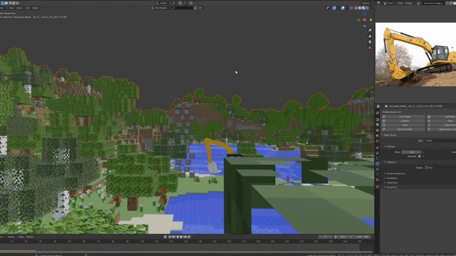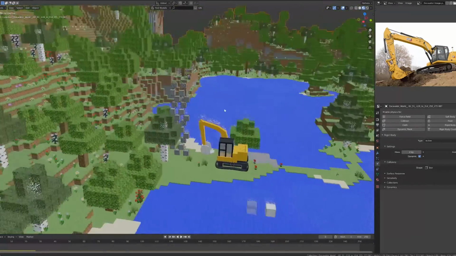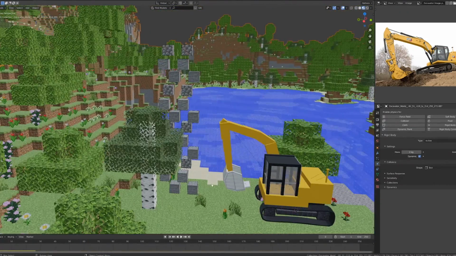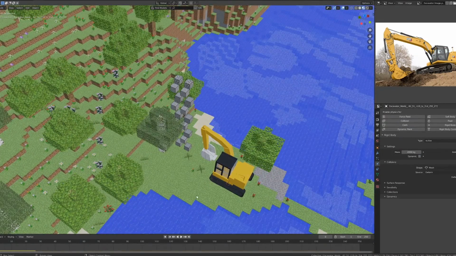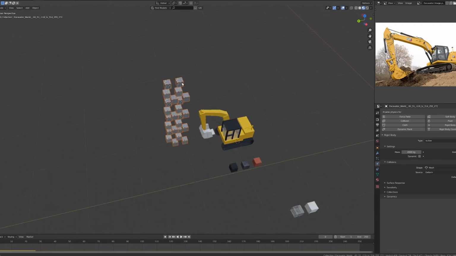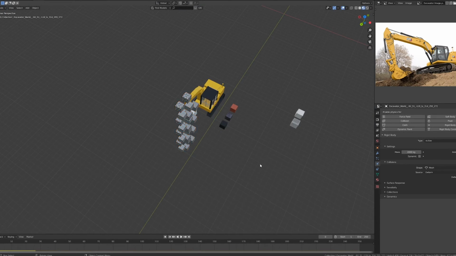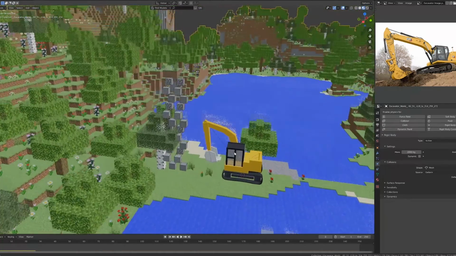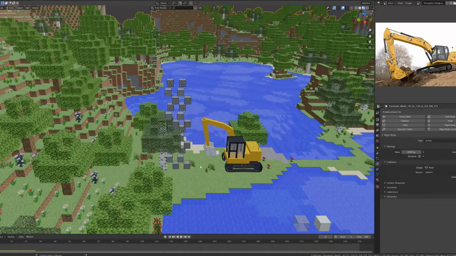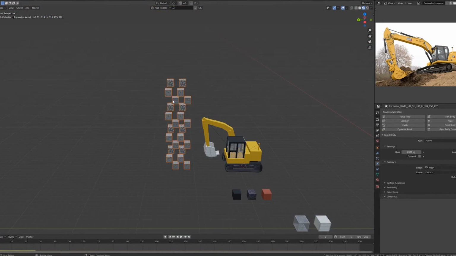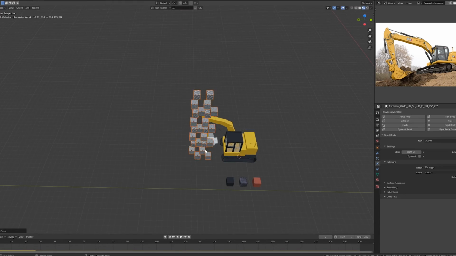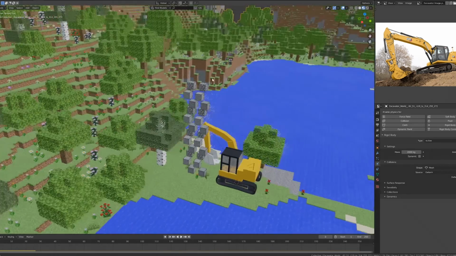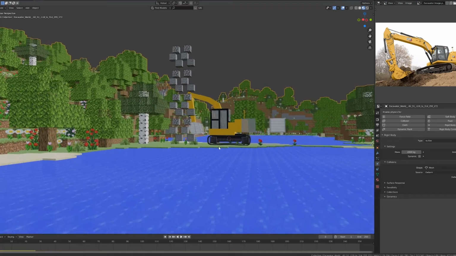So go ahead and go back into this view, and you can see that our tree is in the way. That's why you always kind of want to look what's around you. So let's hit hide and bring these back over to the side, and still in that tree. I can't seem to get away from this tree. So let's hide that tree again and bring all of our objects right there. And there we go. Now it's not in the way.